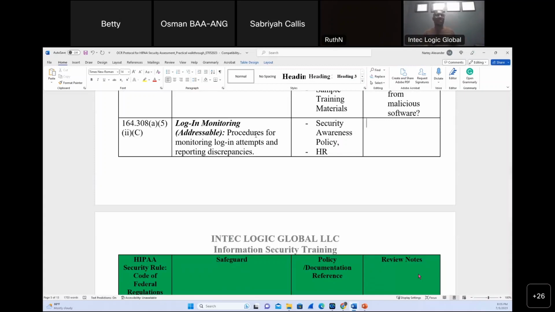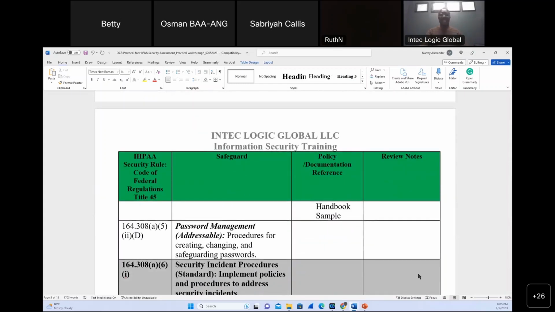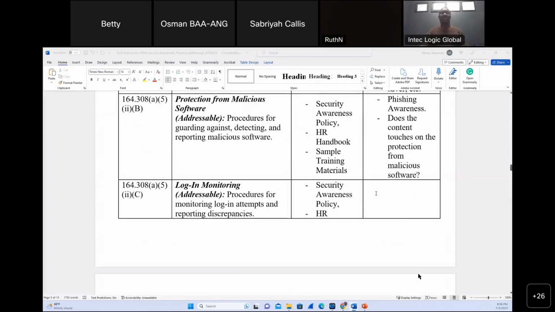So the same thing should be done at the training, right? You want to check the training material or the policy that they do train employees, that everything the workforce does is under monitoring. You need to train them so that nobody acts out of ignorance, right? If you train them and they still do it, then it's a deliberate thing. They know, and they've done that.